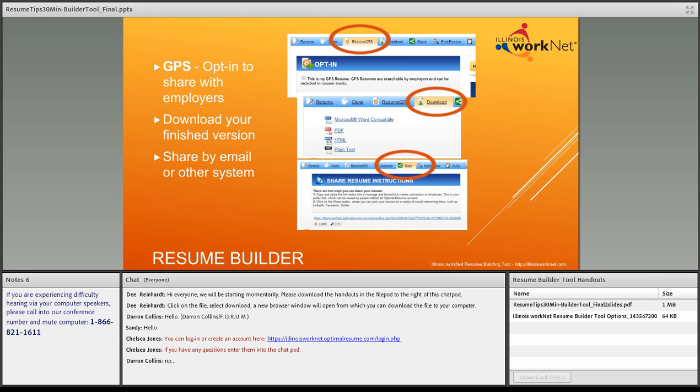All you have to do is create that resume, download it as the RTF file, which is the Word compatible, PDF, HTML, or text file, or share it as a link. This enables resumes to be used on any job search on any website or through Illinois workNet or even through the Illinois Job Link system with Illinois Department of Employment Security.